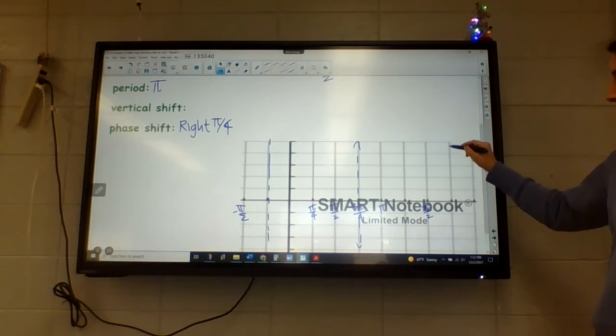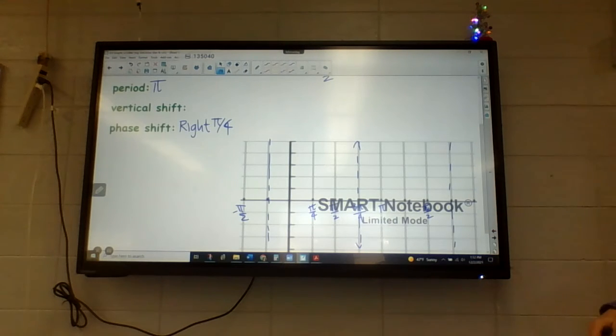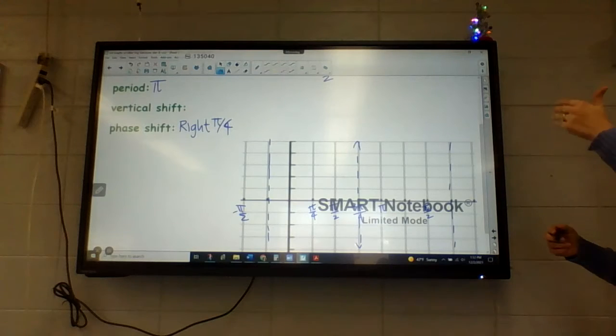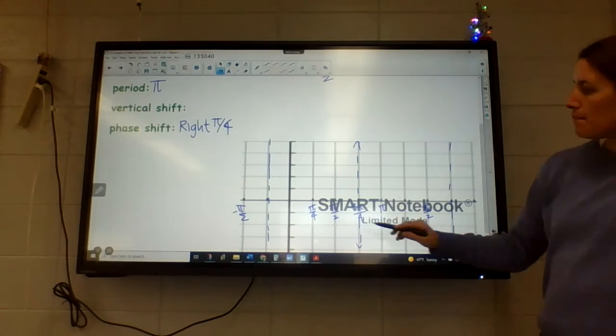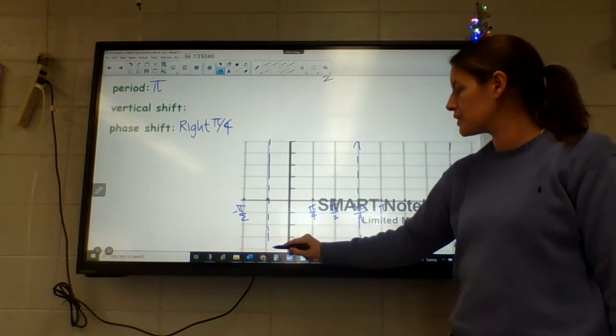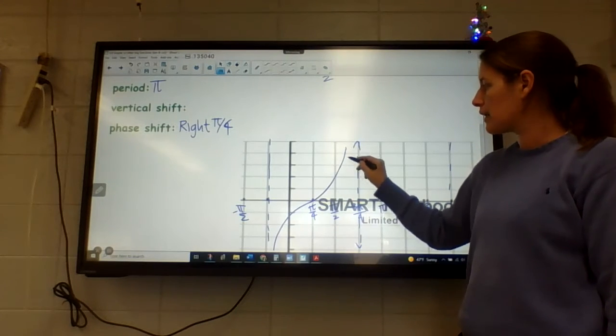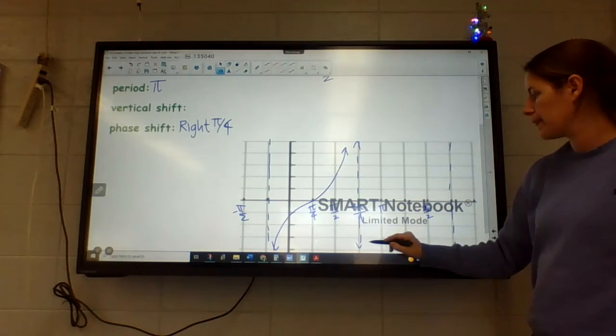There normally would be an asymptote, so there'd be one here. But this looks wider because we changed our spacing. You know, we changed our units. Now again, it should go through 0 at the middle of this. So it should go through 0 at pi over 4. And again, tangent should be uphill.